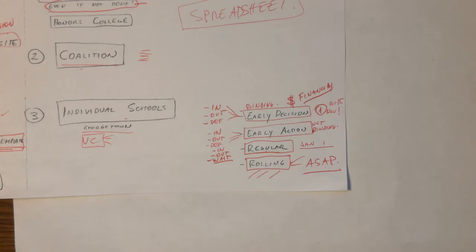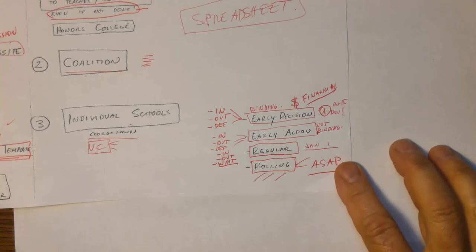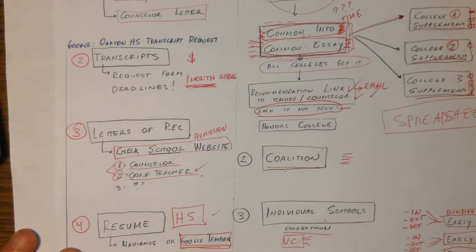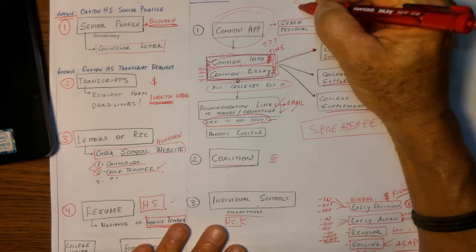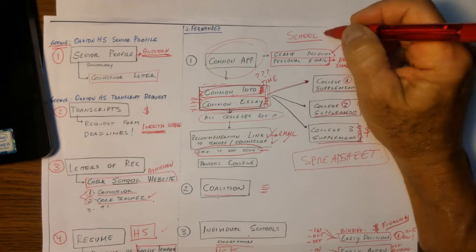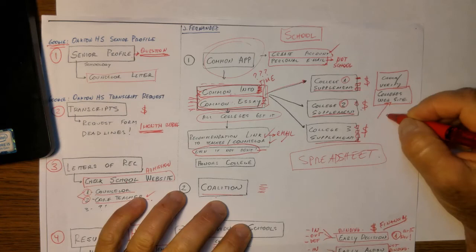So with this, I tried to make it brief and informative, so I hope this helps. Again, the reason I'm providing this is so you know what you're doing and you can get started working on all these things, ideally before the school starts, so you can reduce your stress and have a more clear picture of what you are going to be doing. The other part that I didn't mention, of course, is figuring out what schools you want to go to and doing the proper research about which colleges and what they offer, and that's part of the information that you have to find on their individual websites.